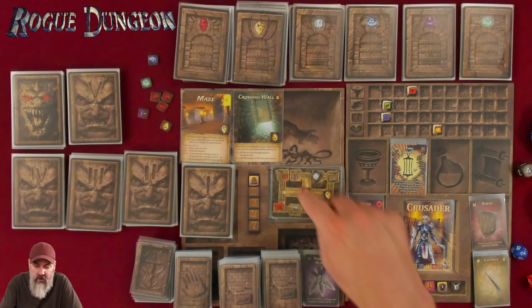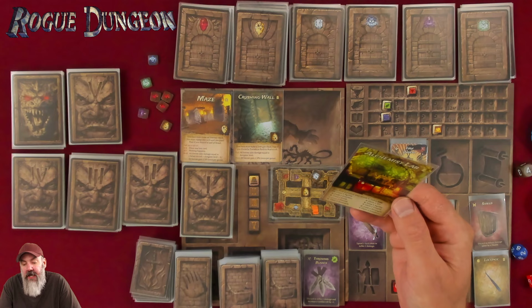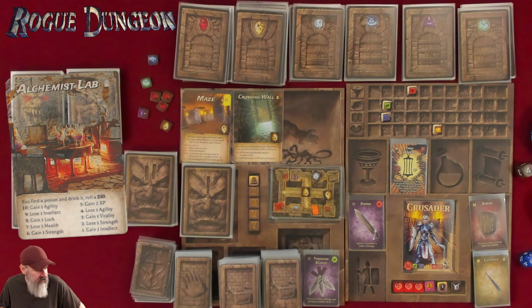So let's just come down here first. Let's see what this card says. This card says the Alchemist Lab. You find a potion, drink it, roll a d10. Oh no, all kinds of bad stuff can happen here. So I don't think I get to roll 2. I think that's probably just for combat and skills maybe, right? Like this is just see what happens. This doesn't say for any d10 roll and choosing one of the rolled dice as the result. So I guess so. This is a d10 roll.